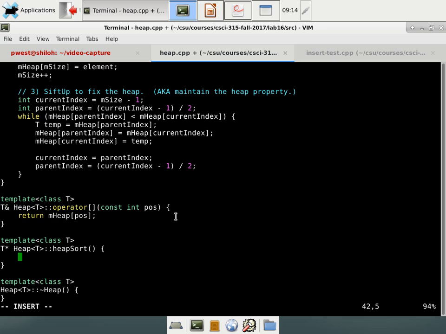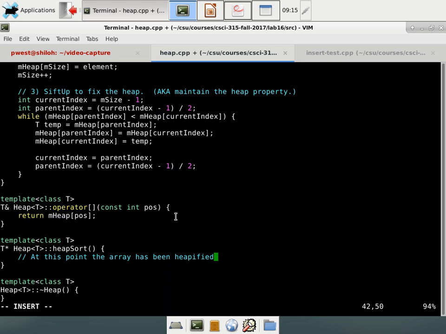Remember, at this point, let me make this comment: at this point, the array has been heapified. This is a little different than the slides, because by adding it to the heap object with insert or with your deep copy, it's already a heap. Okay? So that part's already been completed.